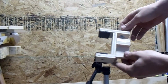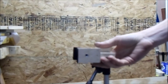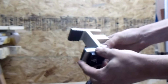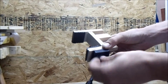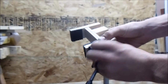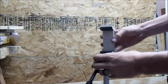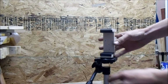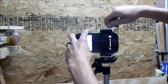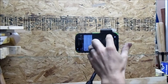And there's the finished product. The 1/4 threads on the bottom are the standard for most tripods, so the shoe on your tripod should thread into your 1/4 T-nut. Once you thread that in, you can just attach it to whatever tripod your shoe fits. Now you can just slip your phone in and spin your screw knob to tighten down the phone. You got yourself a nice steady shot, and you can use your tripod with your phone.